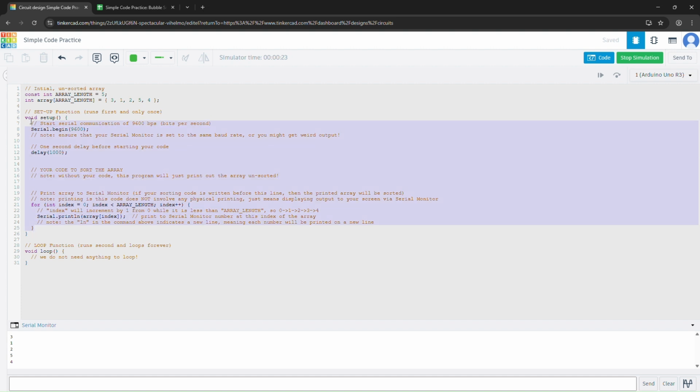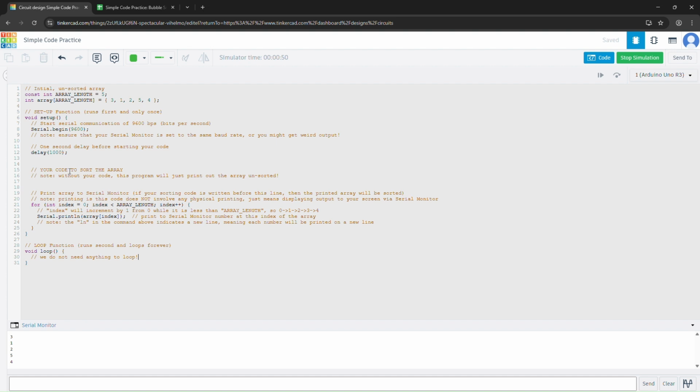This all happens in the setup function because we want this to only run once. And it's fine if it runs first, as long as it runs once. If we were to put it in the void loop function, then this will keep looping again and again and again, and it'll keep showing these numbers again and again, and that's a little bit too much. We don't need to see these numbers again. So we just need to print out at once, and we're good to go.